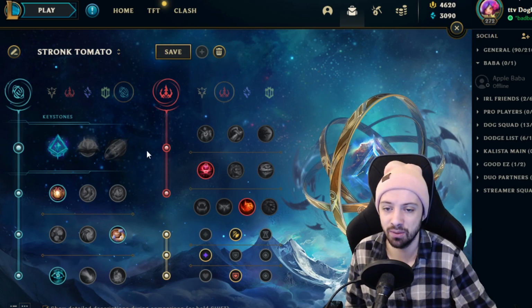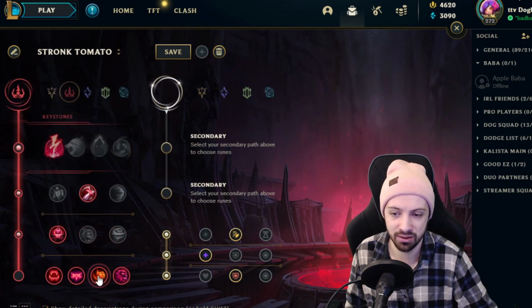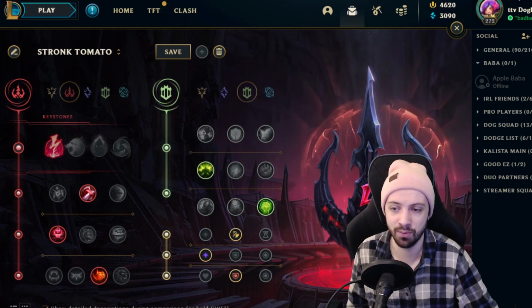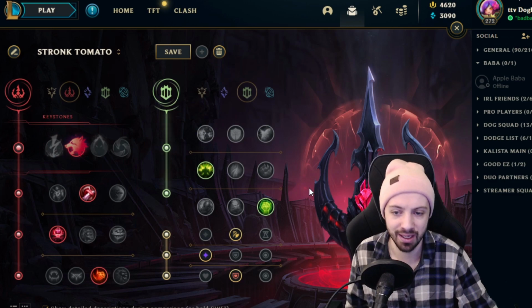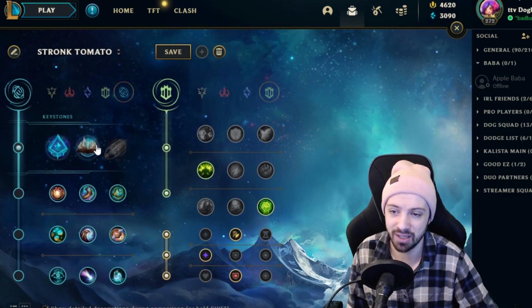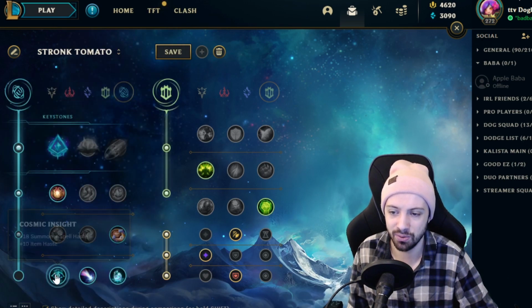Let's just quickly finish up the runes. Finally, we have the Domination tree. As always, this rune page is still really good, right? You can go this rune page for scaling and to do damage with Rocket Belt, really good. Or you can go Predator for engaging, really good too. But you know, it's preseason. I ran this all last season, so I've been kind of just sticking with these for now because it's more fun. So yeah, let's head on to the items now.